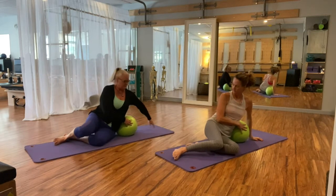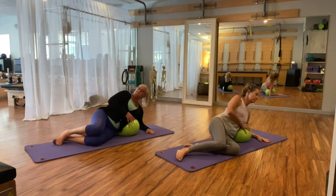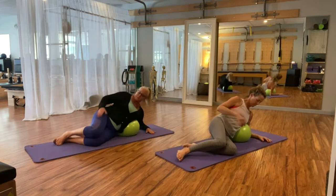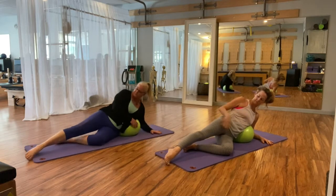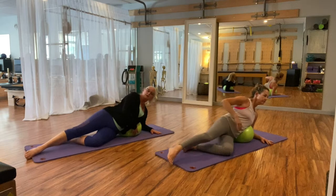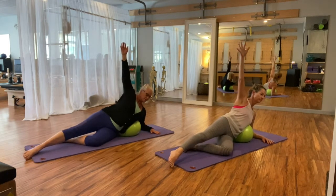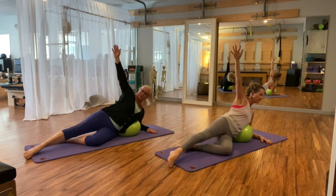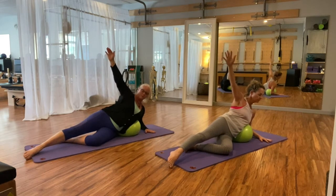and right into your waist. And we're going to bring that hand on our forearm down on the floor. Top leg is going to extend completely, right? So from this position, arm comes to the ceiling. So we're going to lift off the elbow just slightly on that hand that's on the floor. That elbow is slightly lifted.